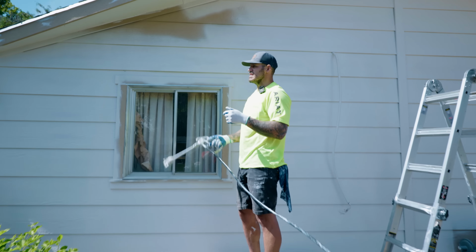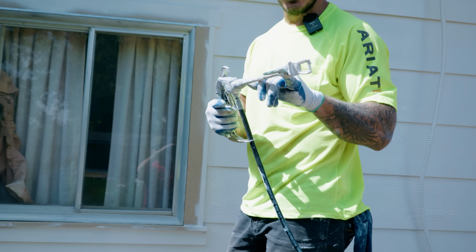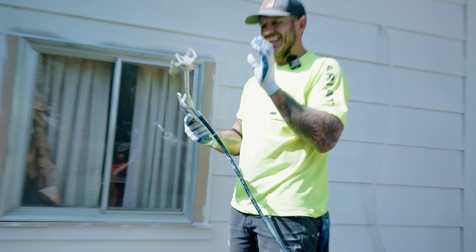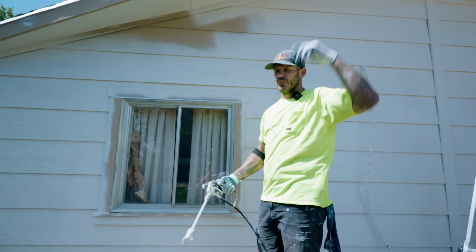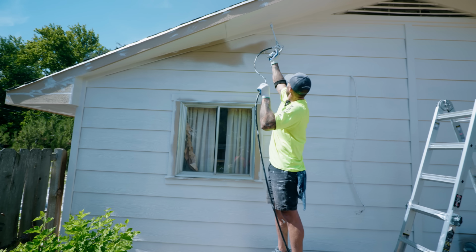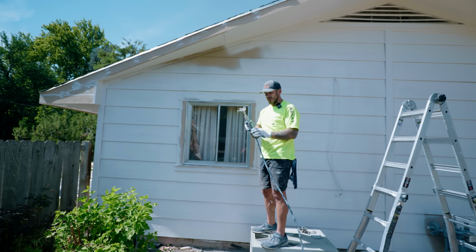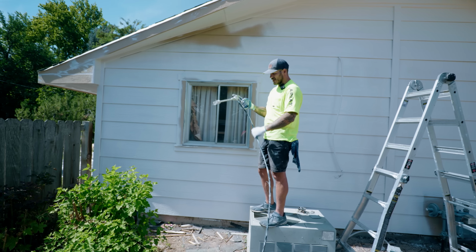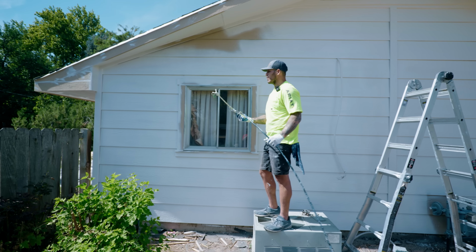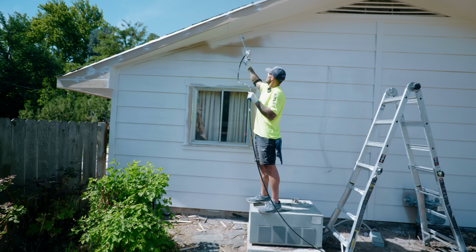This is one of those silly things, but I can't recommend this enough. If you're gonna get a sprayer like this, get this little extension one. It's about 10 inches longer. You might not think it's a lot because you can have a long one for ceilings, but the reality is the little 10-incher will help you with the little stuff like this, but also it gives you more maneuverability versus if it's stuck just at this gun right here, because this hose doesn't give you enough flex to go around. So it's one of those things I can't speak more highly of.